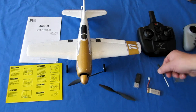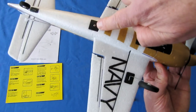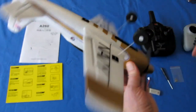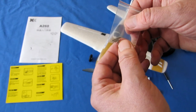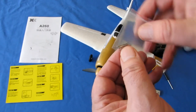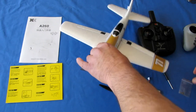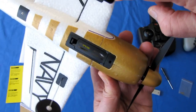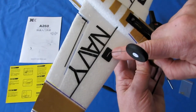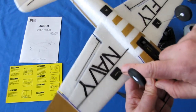You get a mini screwdriver, and the mini screwdriver is needed for attaching the wing right there using one long screw from this screw packet that you get. You also get the screw packet with a bunch of screws that you don't really need. You only need one of these long screws to attach the wing. I think they were originally intending to have screw-on landing gear, but none of these landing gear attach points require it. There's no screw holes for these to hold the wings on.